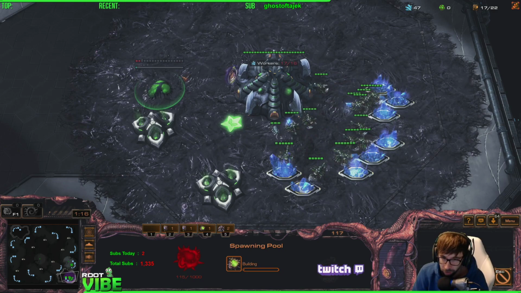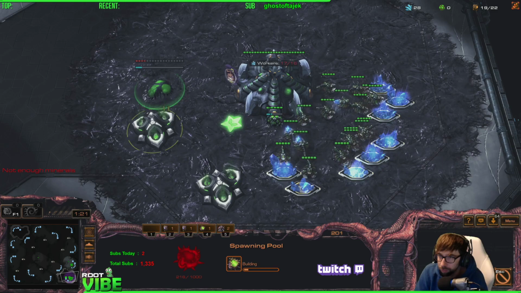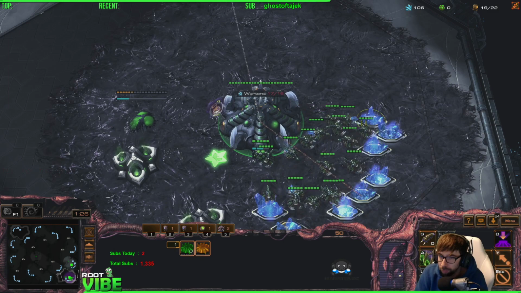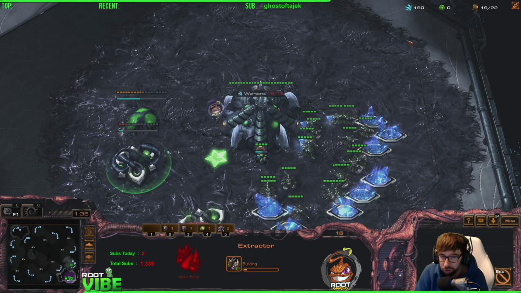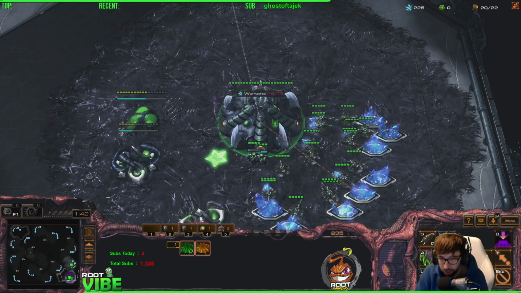So then, can you break down the timing? Because I know we're only at a minute, but you're already fully saturated. Yep. And you've got a spawning pool going down. So all I've done so far is every single time I have 50 minerals, I make a drone. I'm literally going 5SD, 5SD, 5SD, 5SD, because my hatchery's on 5 and then SD. So for you, it would be 1SD, 1SD, 1SD, 1SD.